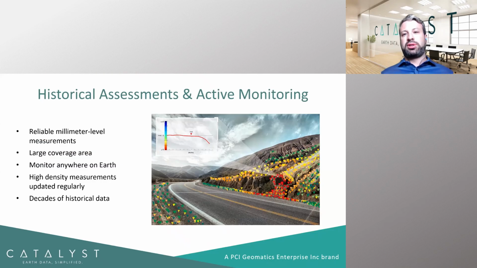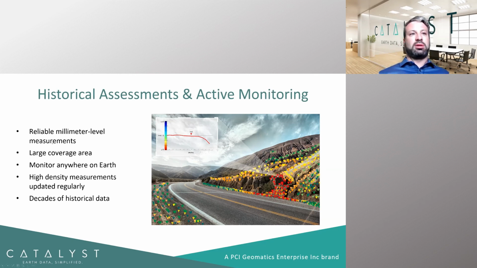So what are we providing? We're providing the ability for you to perform historical assessments as well as actively monitor areas around and along your right-of-way assets, most specifically roadways, railways, bridges, but it's not limited to that. It's also often used for utilities, pipelines, dam monitoring. So there's a lot of different types of activities outside of the right-of-way types of infrastructure and assets.